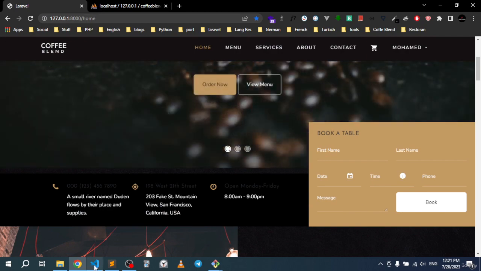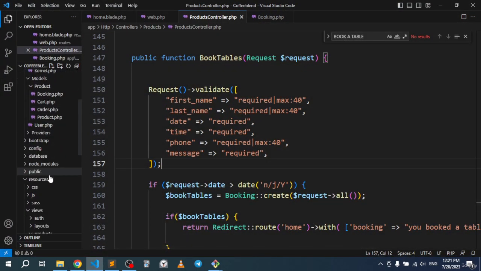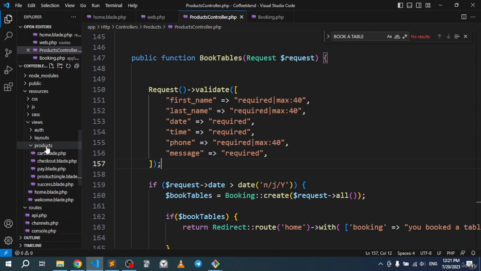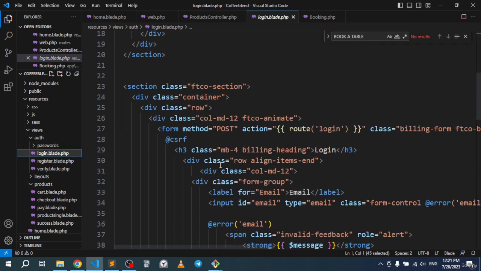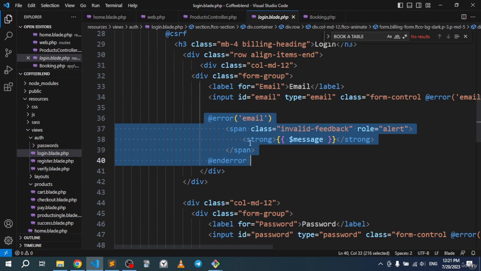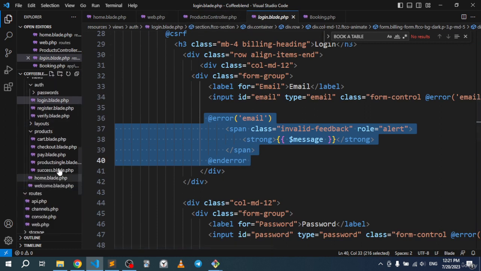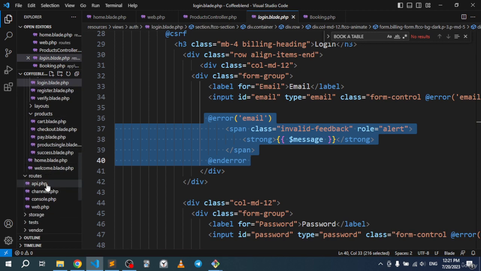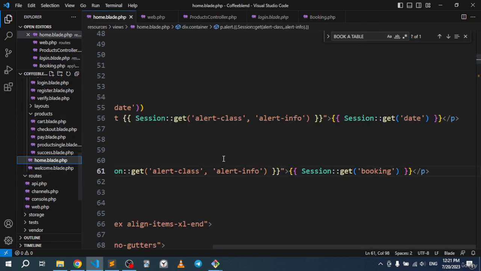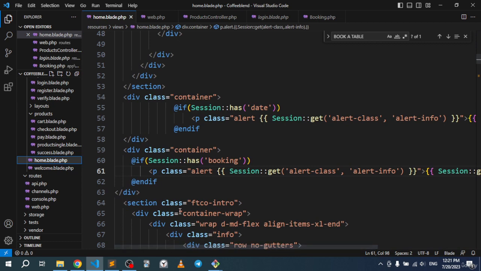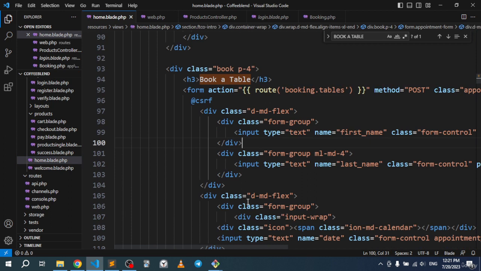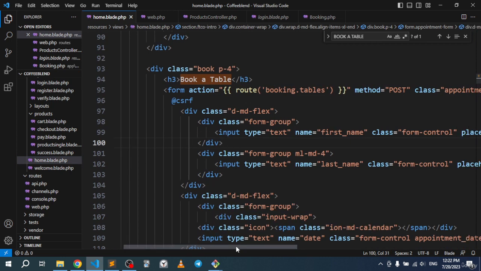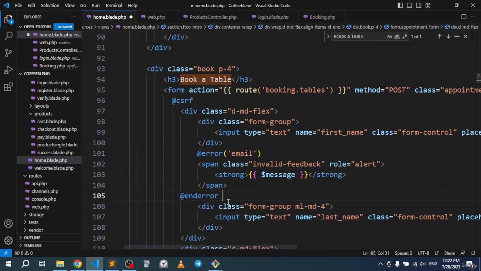But we want to let the user know that he actually left some inputs empty. All right, so to do this, we want to go to the view right there. Well, actually, let me go to the auth view, and if we go to the auth folder, if we go to login, you will see that we will have these error messages right here that we can copy and we can simply use in our own home right there. All right, so if we go to the part for the form, well, we go down, here we go. We need to go ahead right under this div and paste this like that.